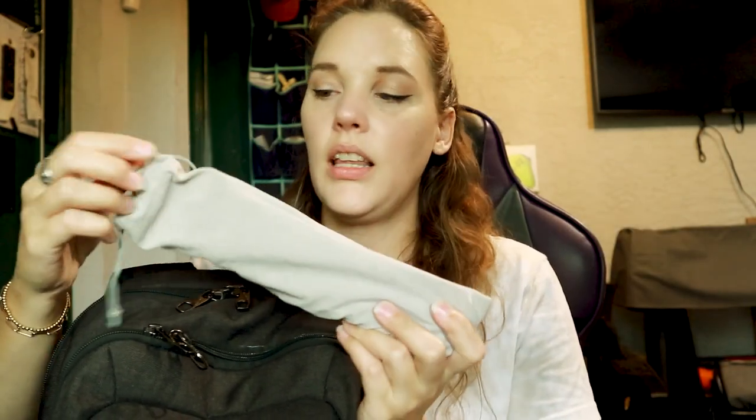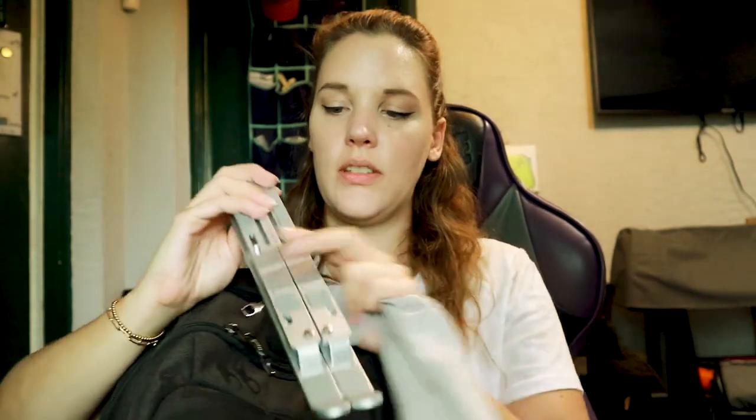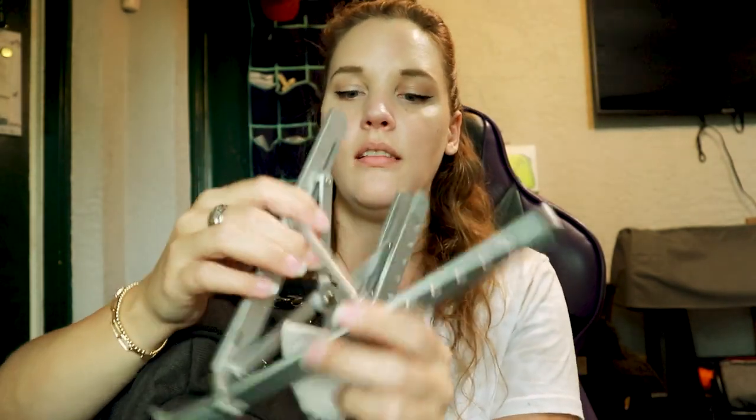The first thing I keep in here, which is very handy, is this collapsible stand for my laptop. I also got this off Amazon. I wouldn't really suggest getting this exact same one — even though it works well, there are better ones out there. It just opens up and you can stand it on the desk, and it provides airflow for your laptop so it doesn't overheat. It comes with its own little drawstring case, so you can easily put it in a side pocket.